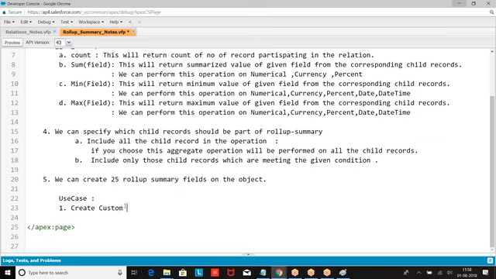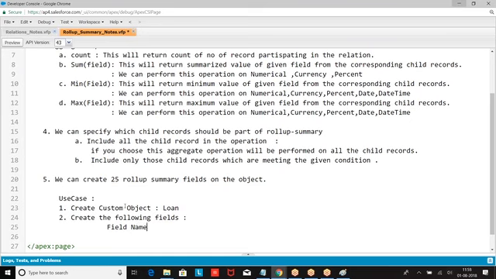Create custom object. Create the following fields.